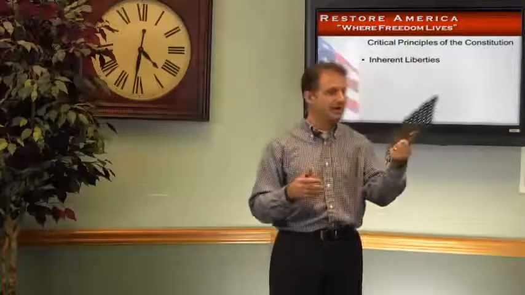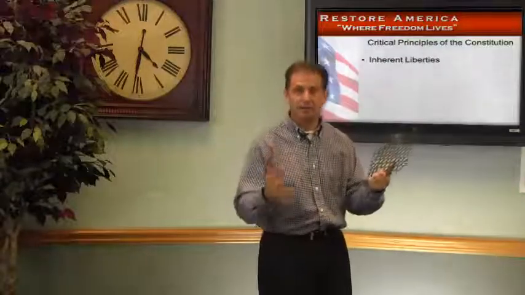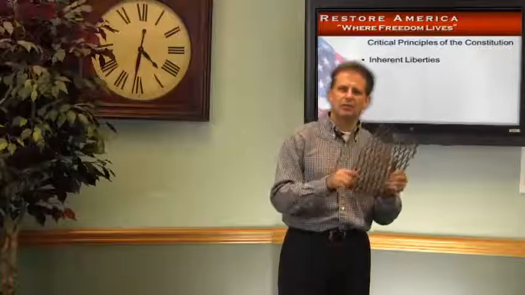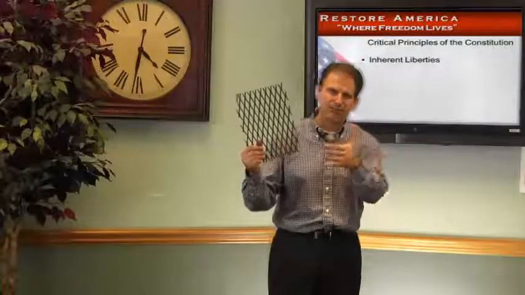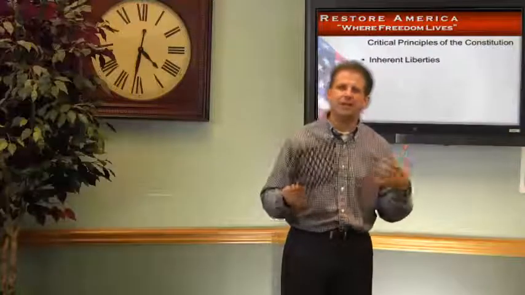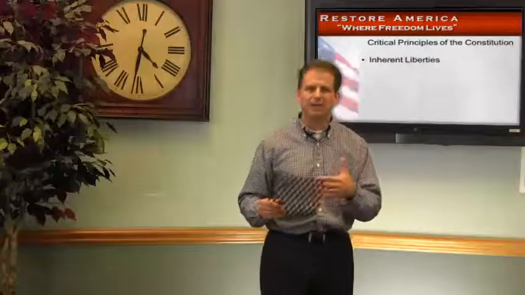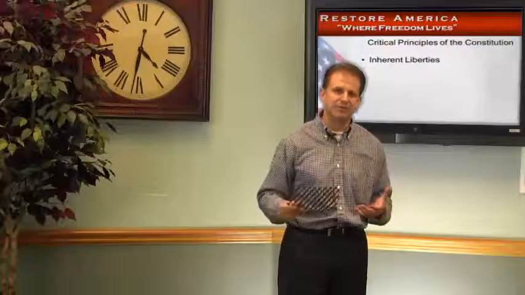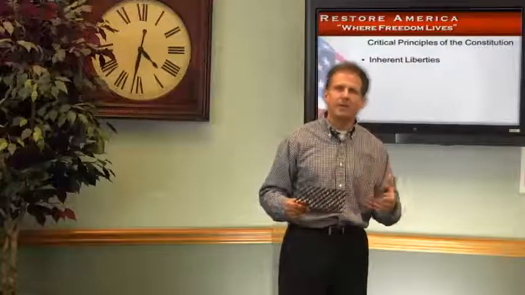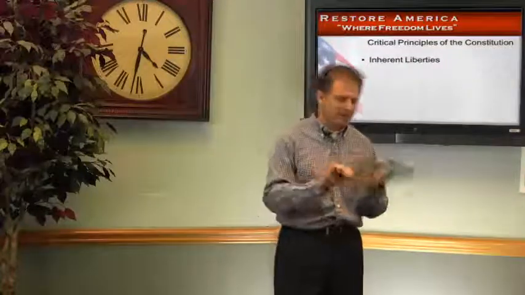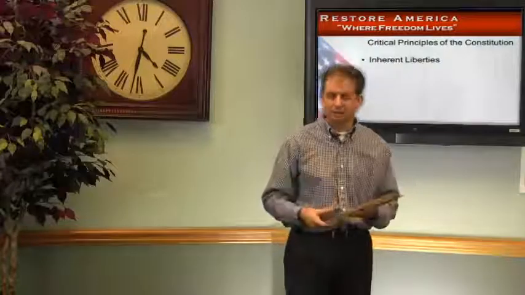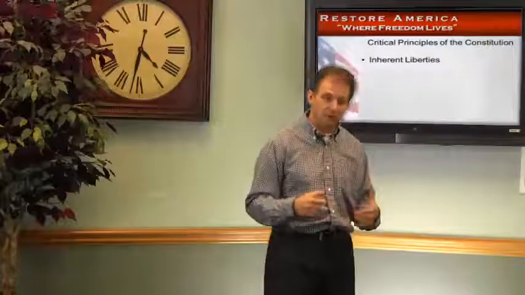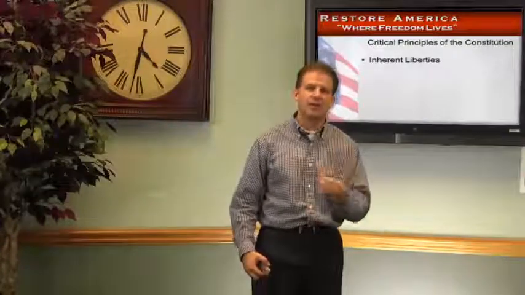The thought that came to mind as I held this in my hand, right there on the border, was simply this. If what you had was so great, why did you have to lock your people up? Why did you have to put them in a cage? In other words, they weren't allowing their people to make fundamental choices for themselves. In America, we don't have a cage. We allow individuals, at least ideally, to behave in a way that we would consider free. And so when I think about the Berlin Wall, I think about really the exceptionalism of America, why we're unique, and going back to that first critical principle of the Constitution, that of inherent liberties.